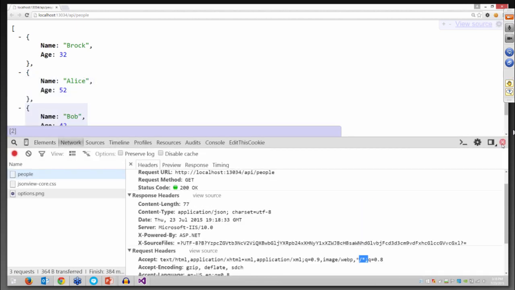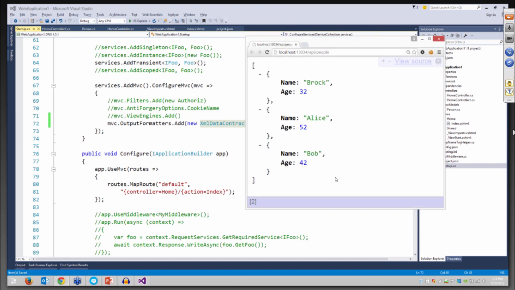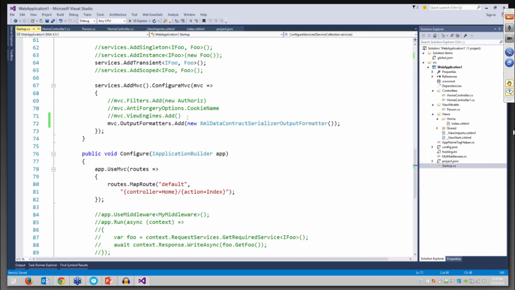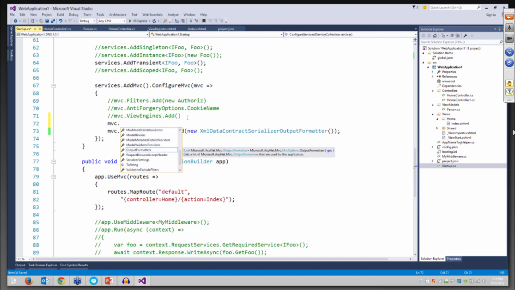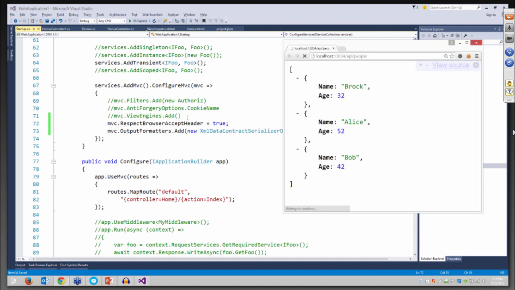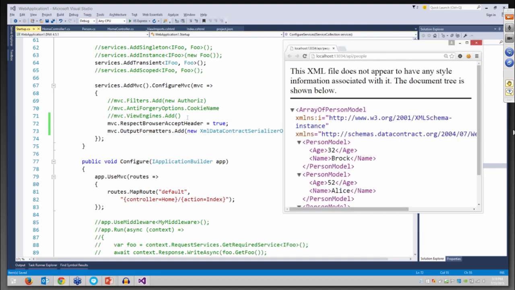Again, I just think that's for development experience, because developers are used to looking at JSON if they're using their browser, right? Normally, a browser is not what's consuming your Web API. So if you much prefer the XML format, there's another setting in here called respect browser accept header true, which is kind of a funny setting. So now if I hit refresh here, because the browser is now asking for XML, and because now we have configured XML, you can get XML back.